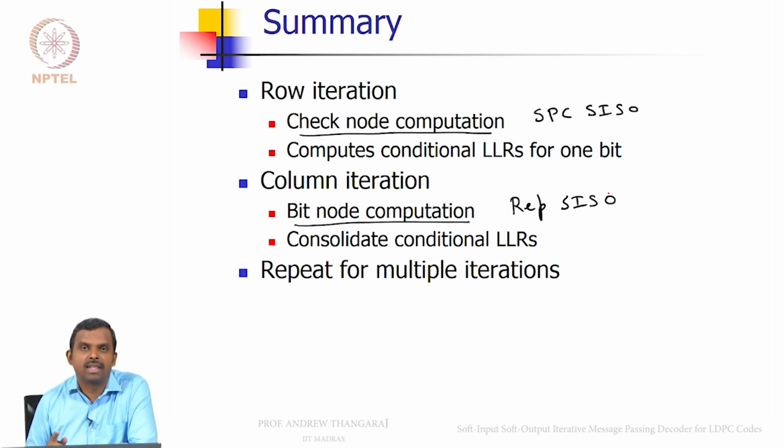What we are going to see next is a couple of simple examples where this is illustrated. Just one example where you will see the parity check matrix, you will see the received vector and you will see how it goes through the iterations and how the beliefs change and how they improve. This will give us a focus on the implementation and will help us write MATLAB programs for these decoders. That will be the next lecture.